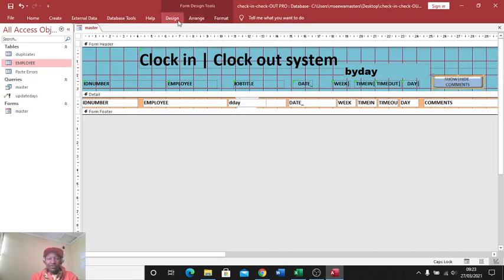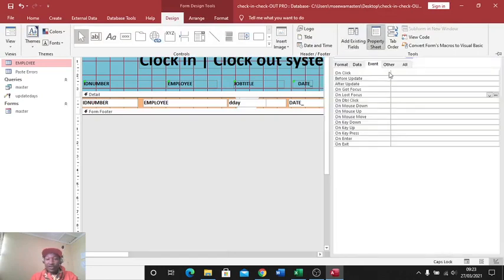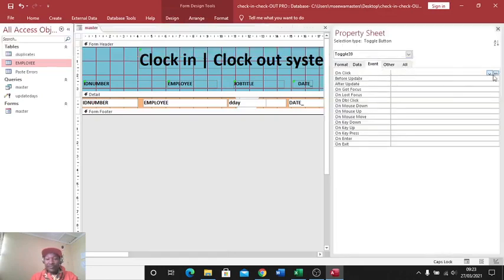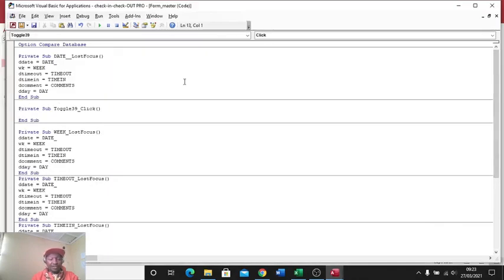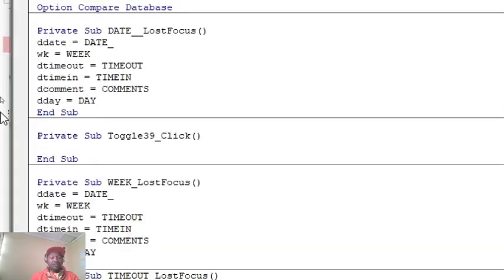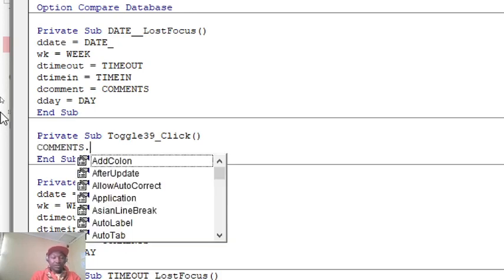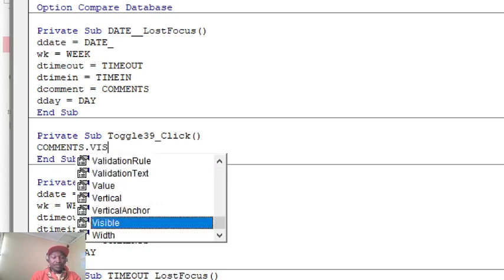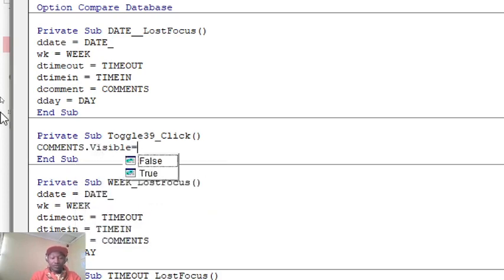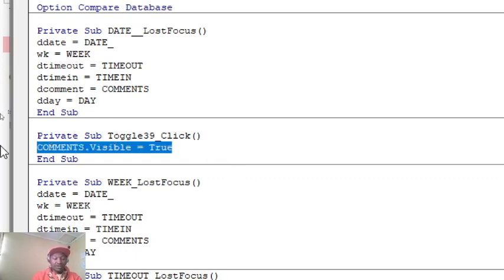Go to design, properties, then on click event of this button here, we want comments dot visible equals to true. But on our on load form event, we need that one to be off.